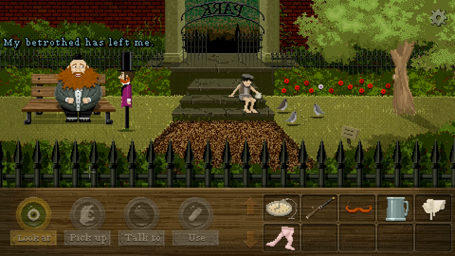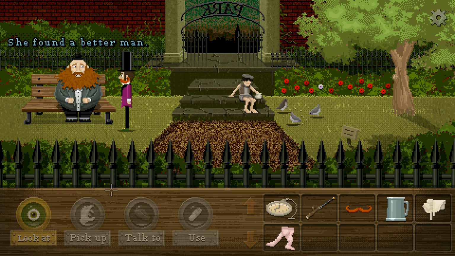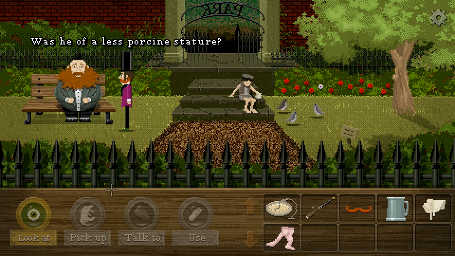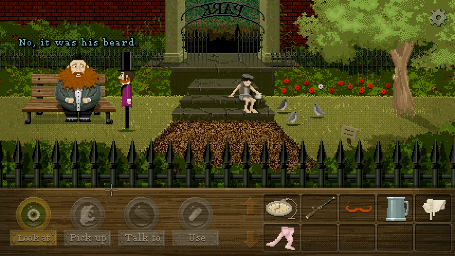What's wrong? My betrothed has left me. Why has she left you? She found a better man. Was he of a less porcine stature? Absolutely not. My bubble craves substantial love. No, it was his beard, his luscious, scented, manicured, exquisite beard. I just couldn't compete.